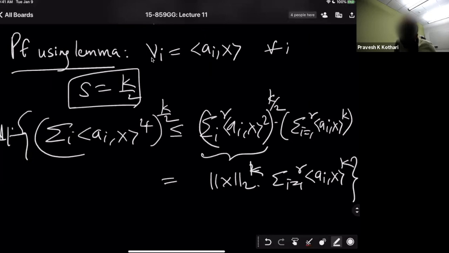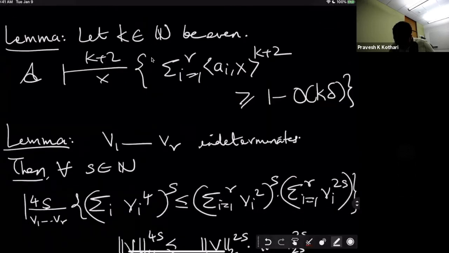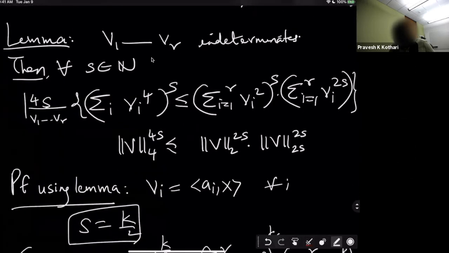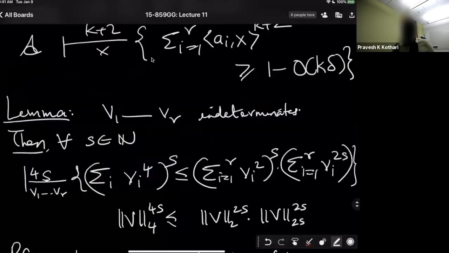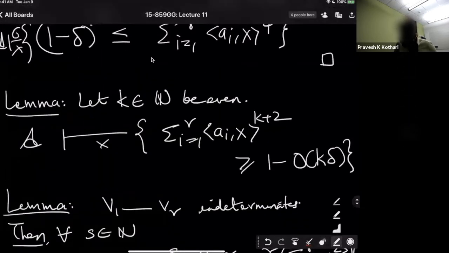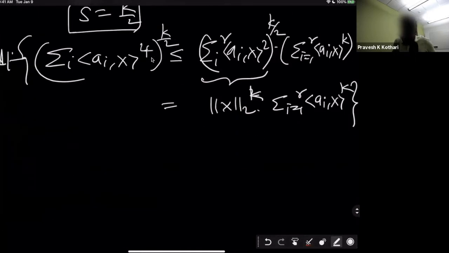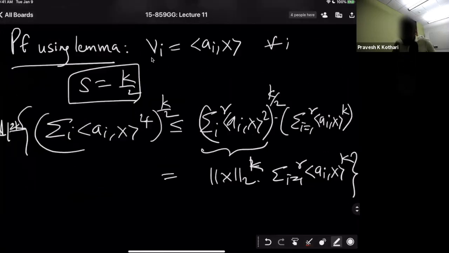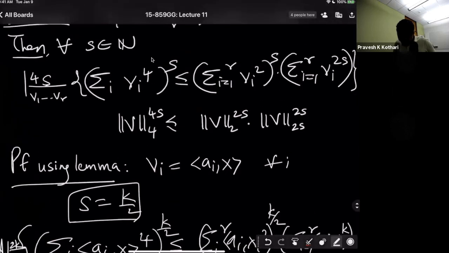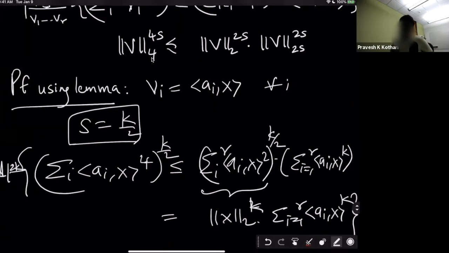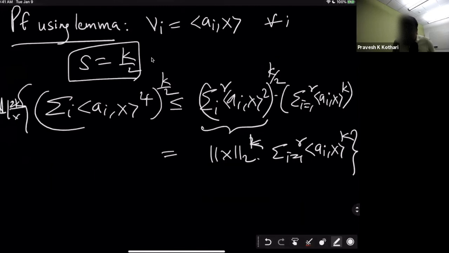Wait, what did I do? Something is a bit off. Oh no, nothing is a bit off. My degree is a bit off. That's all that's happening. Let's call it 2k. Okay. So now, do I have a 2k degree proof for this? Yes, I do. Good. In variable x, so this is after substitution, I have a 2k degree sum of squares proof in variable x of this inequality. Then I use the fact that this is at most 1, and so I have this inequality over here.